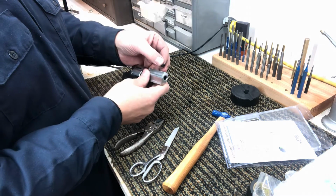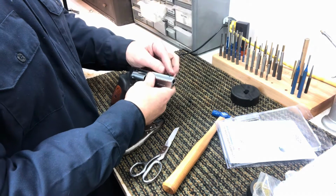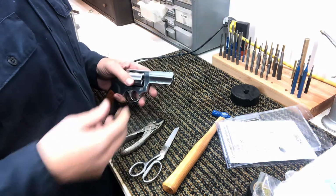And then we'll have to drill a new hole. Once that's in place, we'll use some red Loctite. We'll get that in place, and then we'll drill a new hole for that. So let's go ahead and get that set up.